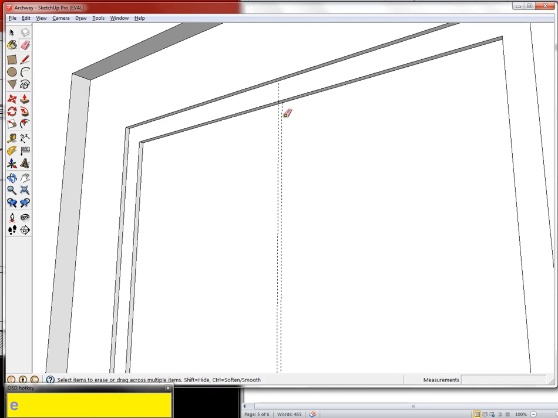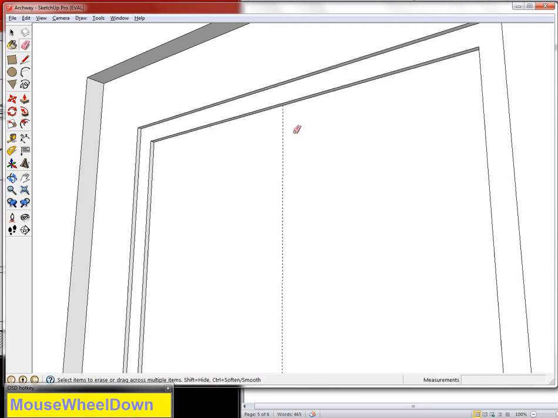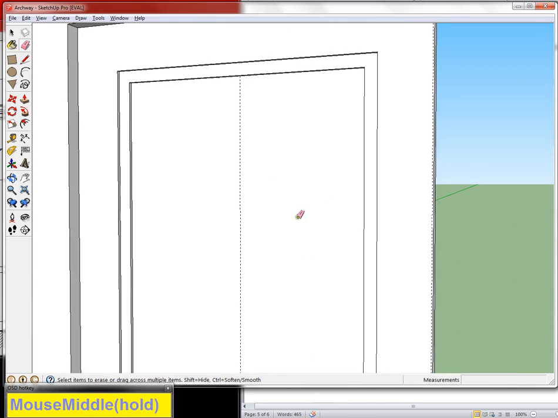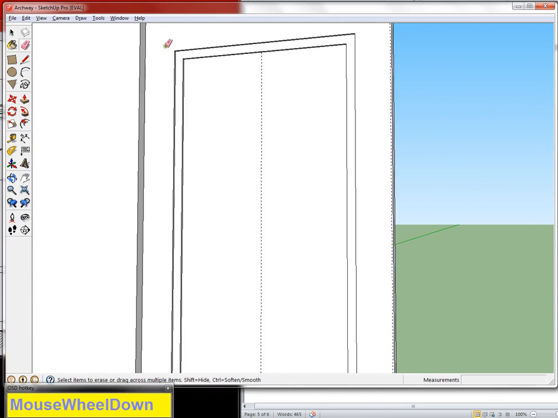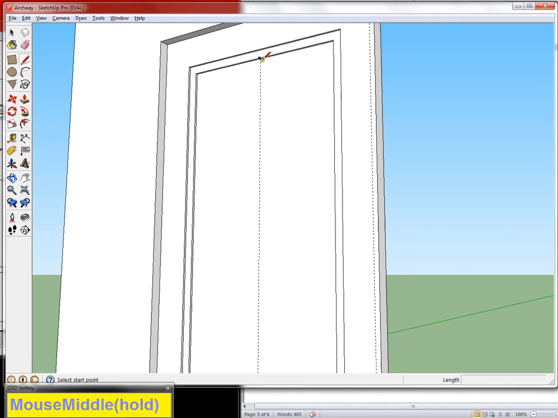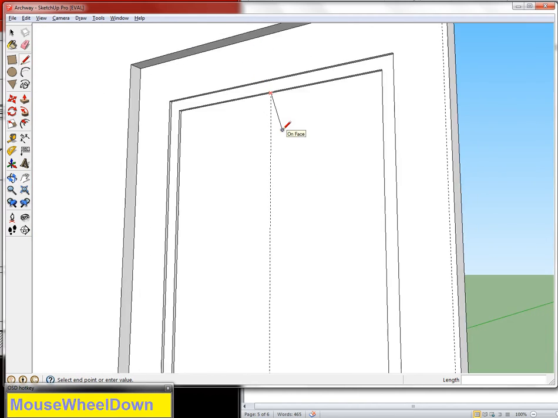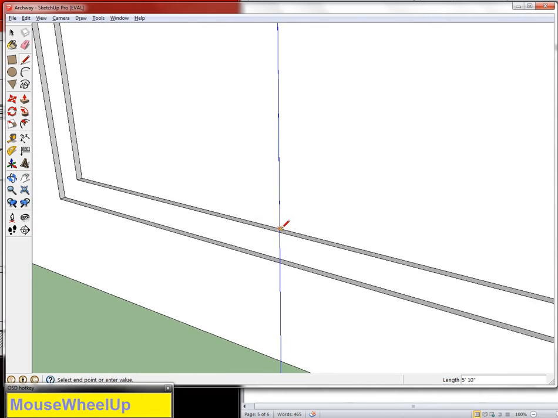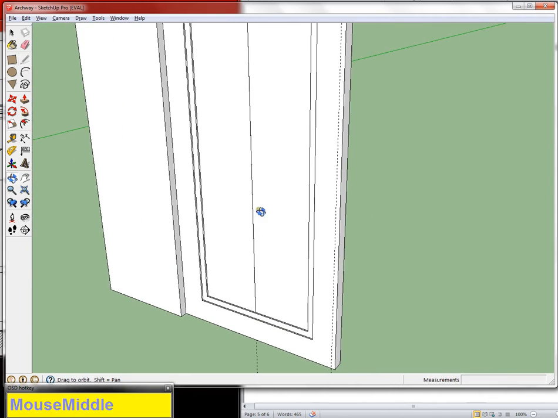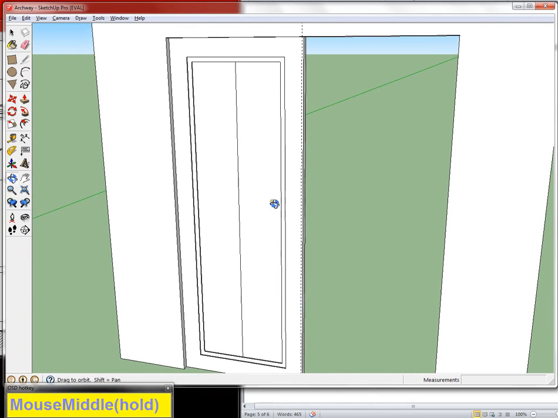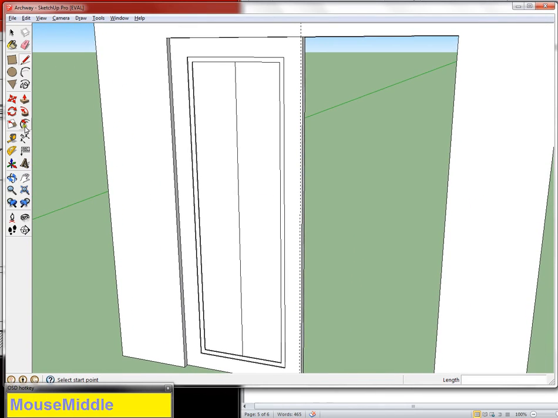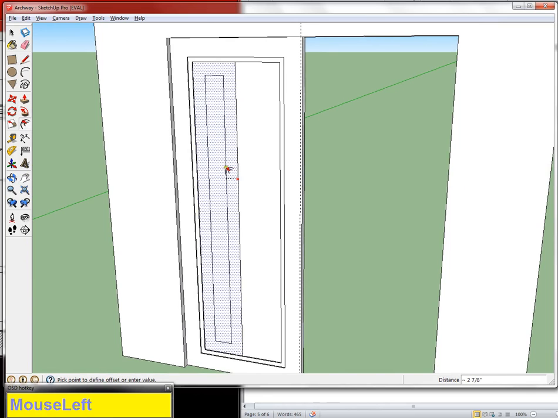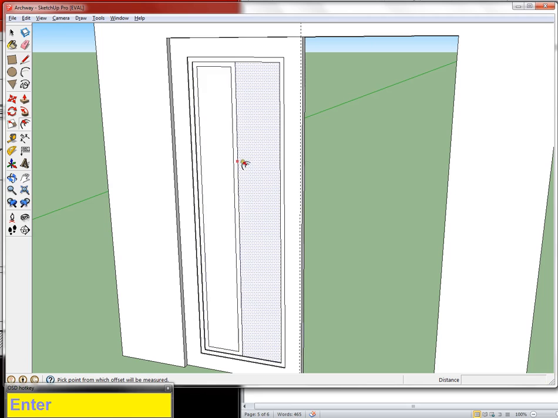You want your guideline to intersect that wall so that when you draw on it, it will actually draw on it, right? So I'm going to go ahead and make a line from that intersection all the way to this intersection, and I'm zooming in just to make sure I'm hitting the right spot. So now that I have 2 panels, I'm going to use the offset tool and make it at 1 inch. Offset tool again, 1 inch.